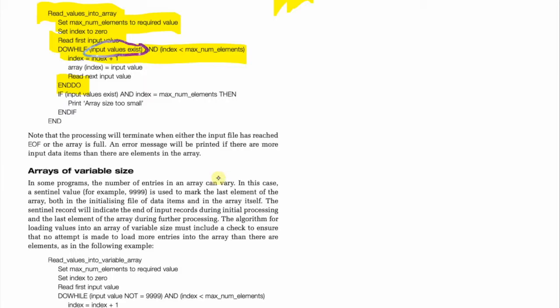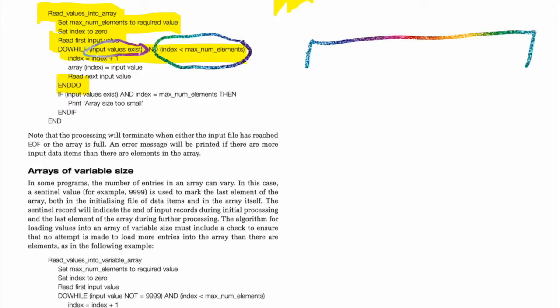The second one we have here, so we have that conjunction for AND, is while index is less than max number of elements. This way, because again, remember, if I have set aside, let's say, a 30 integer array, that space is only set aside for the total space needed for 30 integers to fill it.